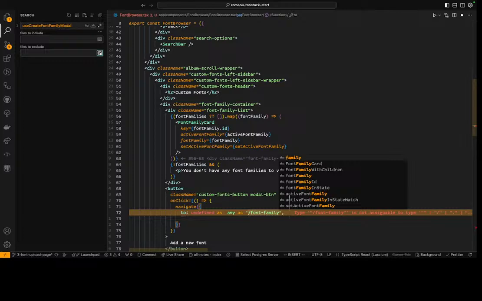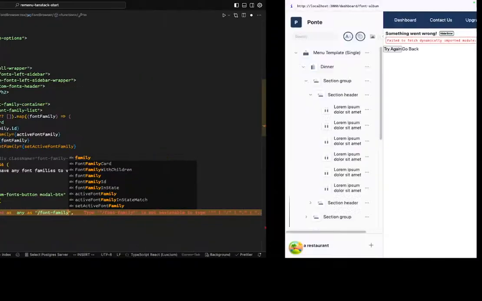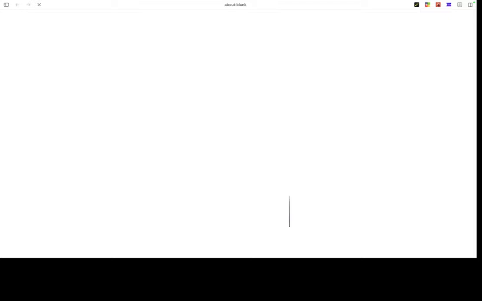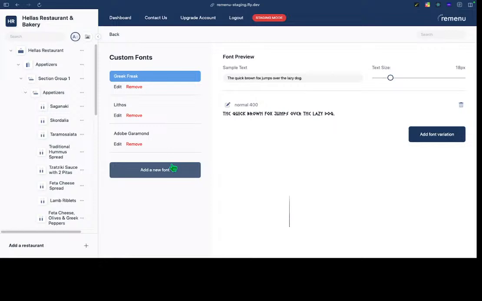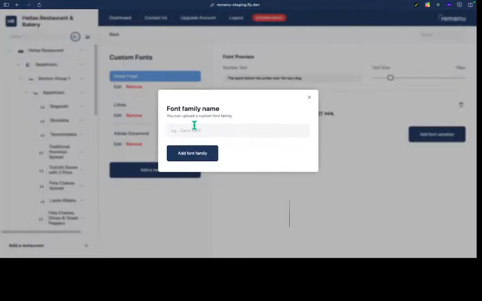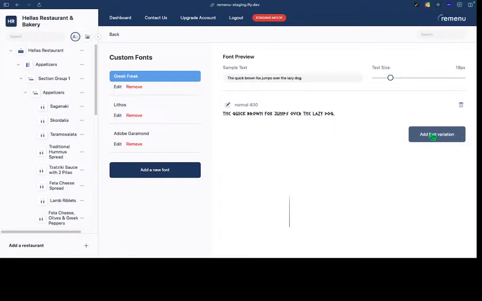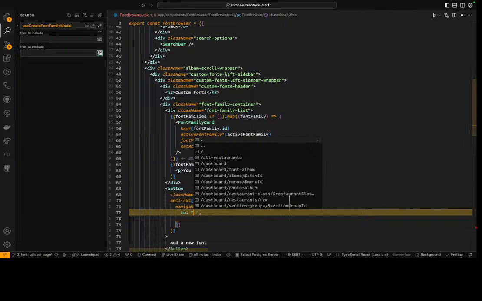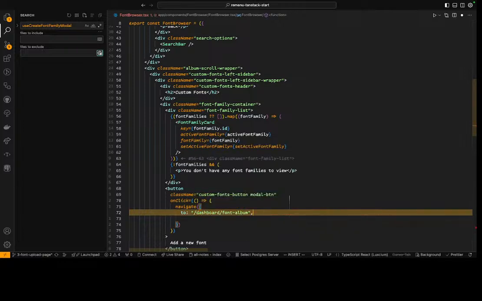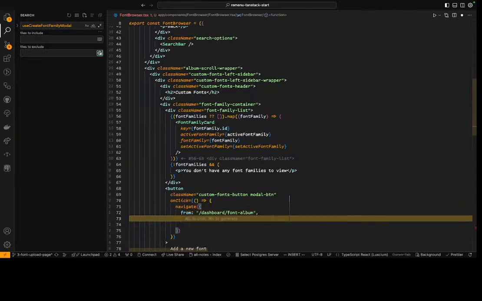Adding a new font is something I could only... Let me just relook at what this is. If I go to Remenu Staging, I go to here. Add a new font is a font family name. Font variation is that. Okay, so this is actually easier because I can only open this modal from one spot, and that's font album. And really this needs to be a from, and then the search params needs to include that modal though.